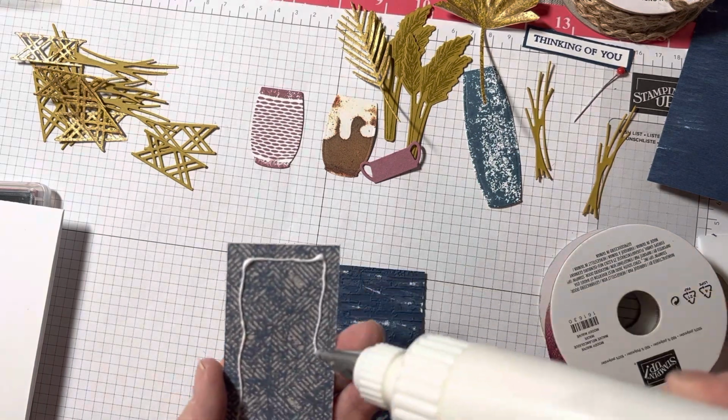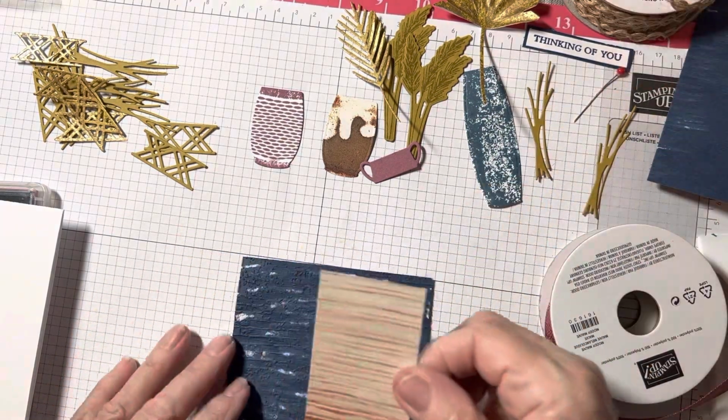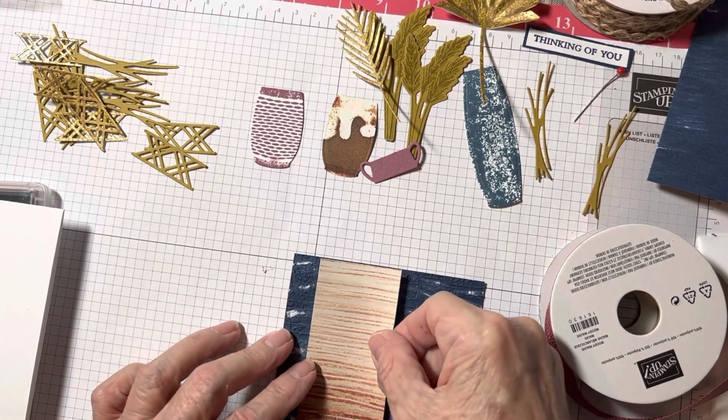I love this side too, that beautiful misty moonlight. I always love that color. I actually had that from before, a couple of years ago. I was sad when it left.